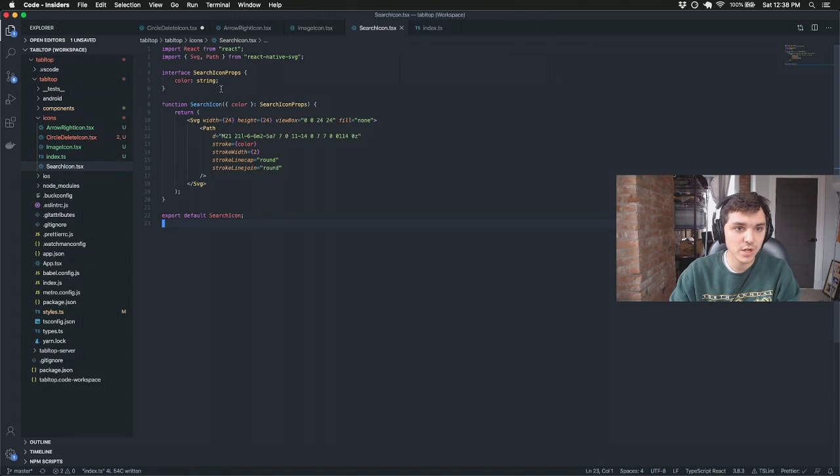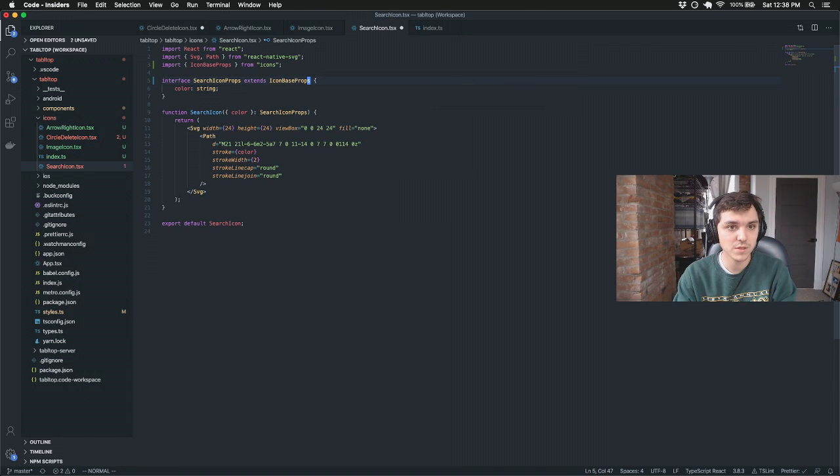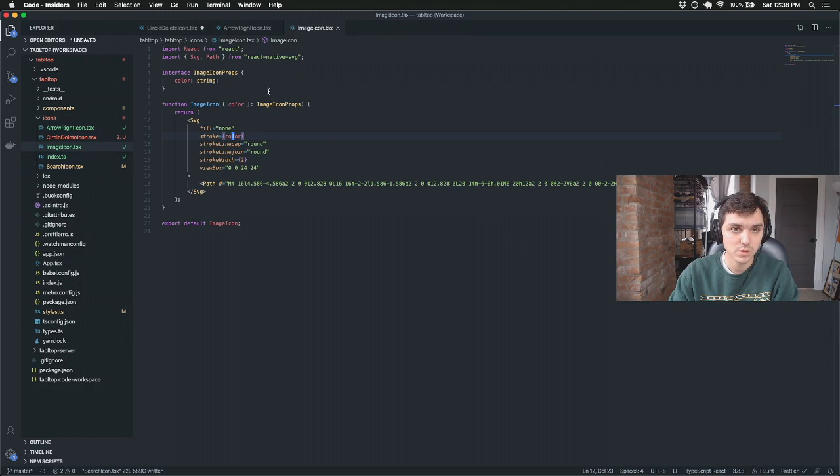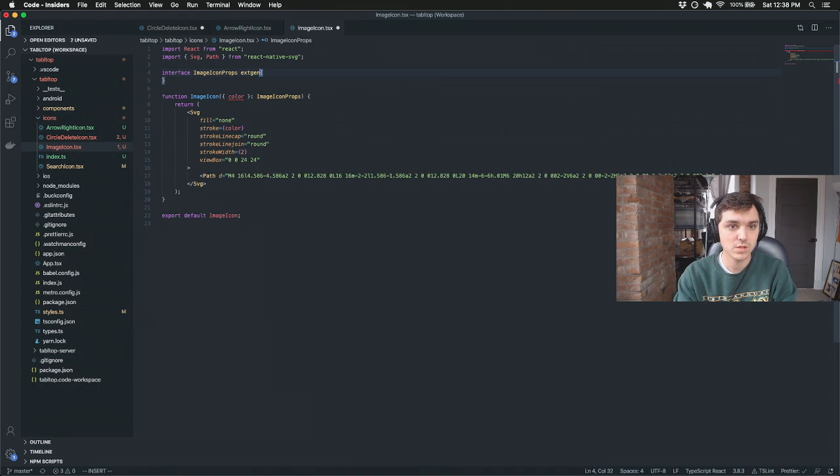Now what I can do is change this to icon base props. Well, actually what I should do is make it extend icon base props. And I still don't know why my imports are messed up on this. I really should figure that out. And then I can delete that, and then bonk bonk. Great. So that should still work the same. Extends icon base props.